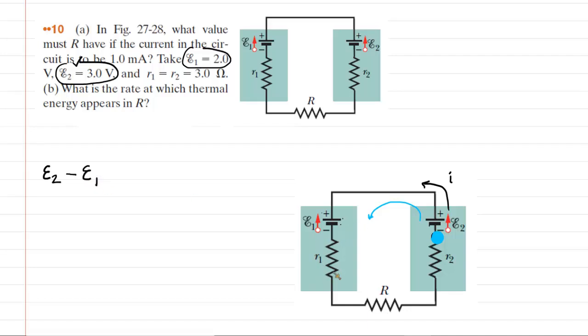Next, we encounter a resistor. Now, for resistors, the potential change will always equal the current multiplied by the resistance value. So for this resistance, we could say that the potential change is equal to the current times the resistance R1. What we want to decide is whether it's going to be positive or negative. Well, we have the current moving counterclockwise and we are moving through the circuit in a counterclockwise loop. In other words, we're moving in the same direction as the current. And when you're moving in the same direction as the current, then you will have a negative potential change. So this is going to be a minus I times R1.